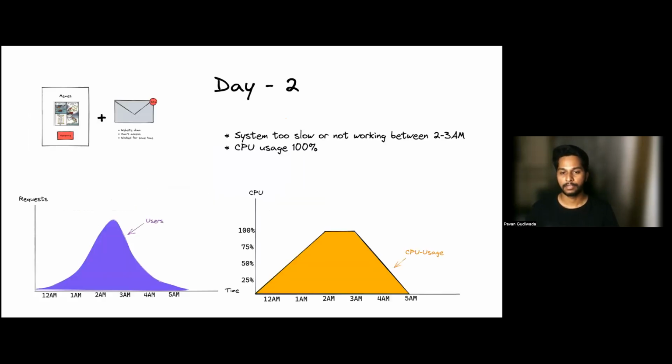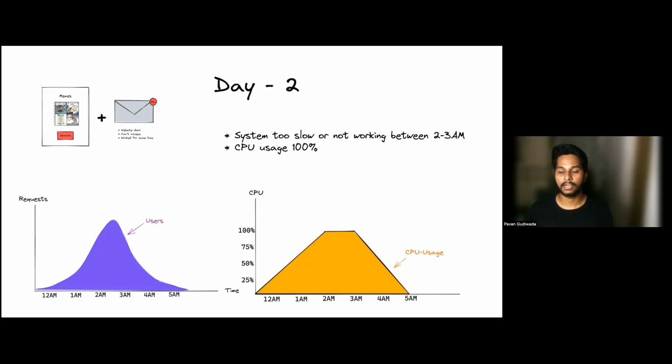point of time. And on day two, you used the data, and the data, as you see, is collected at different intervals of time. So the data of the number of users and also the CPU is collected at 12 a.m. and 12:01, 12:02, and so on. The data is collected at multiple time intervals.